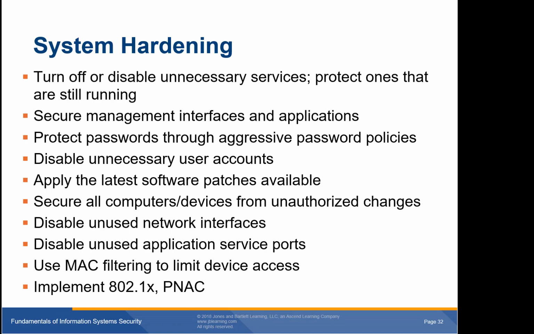In addition to hardening systems, it is important to harden your network as well. There are many opportunities to harden networks, but just a few steps go a long way towards making your networks and your network devices more secure. These steps include disabling unused network interfaces, disabling unused application service ports, using MAC filtering to limit device access, and implementing 802.1x port-based network access control. Harden all systems before implementing them. Failure to harden a system before you put it into production almost certainly will result in its compromise.